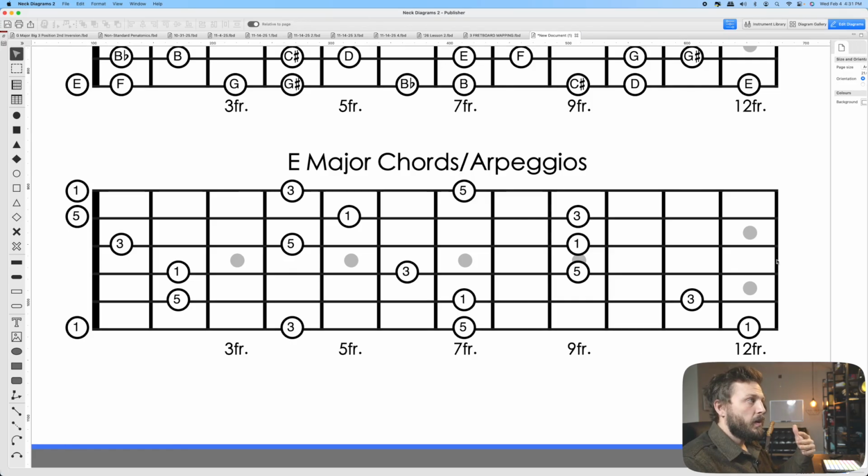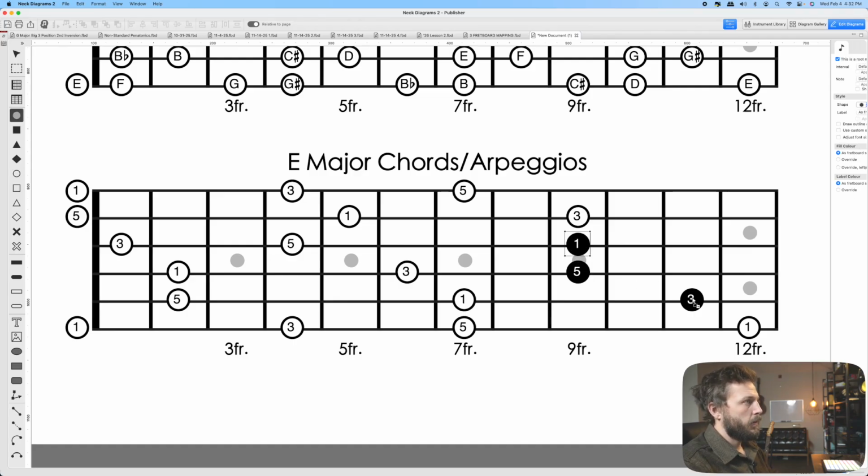Now, if you look at these shapes, these are what I call the big 3. I have a whole course called Guitar Synergy that goes deep into the big 3, but a quick explanation of it here. These are close triad shapes that move across all 6 strings, not skipping any notes. So out of these shapes, I can create different chord shapes. Here's one E major triad. If I take that one out and put the one on top, here's another E major triad.